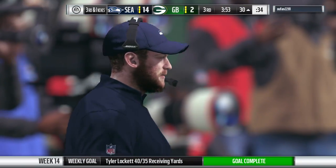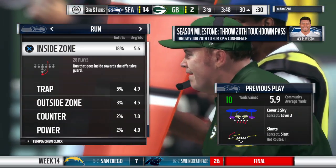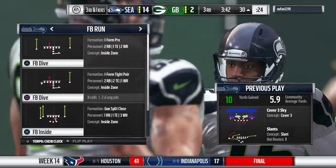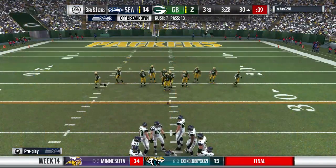Some think that teams really won't throw a slant route unless you have a receiver that has a lot of stature to him. But sometimes the little guys, they get lost in there. People can't really locate them, and they run that quick cut on the slant, and oftentimes they can turn it into big plays. Play number 7 coming on this drive.